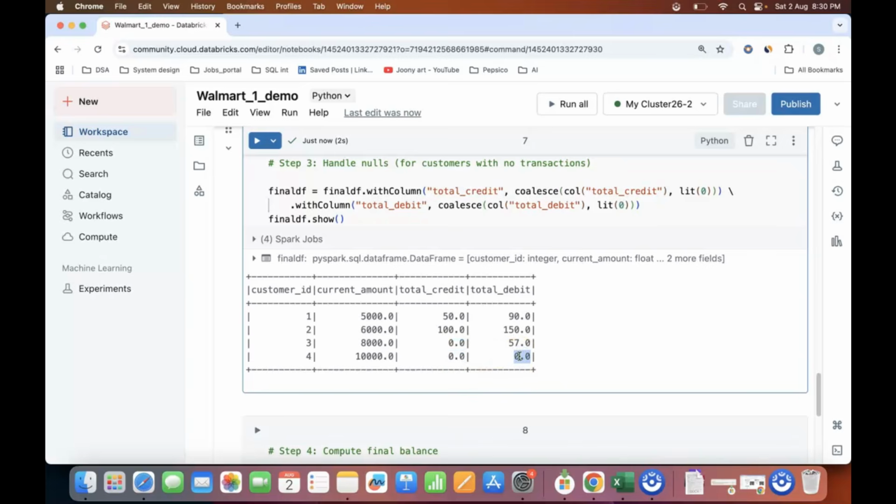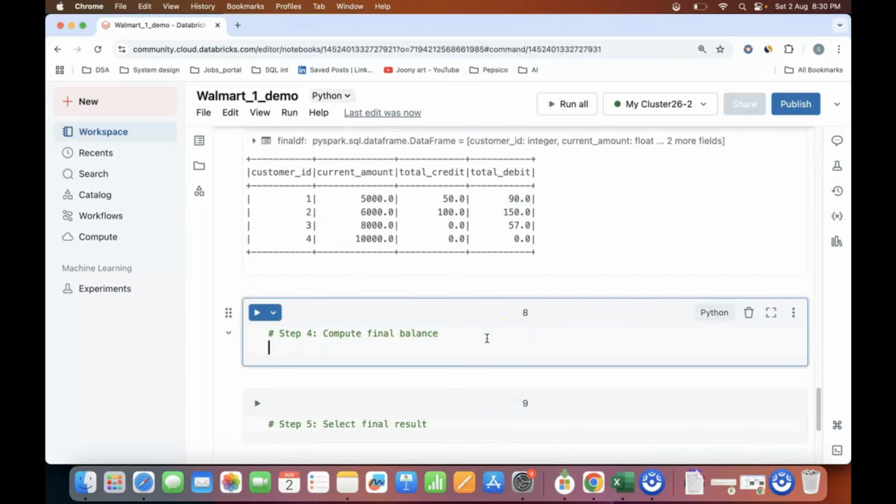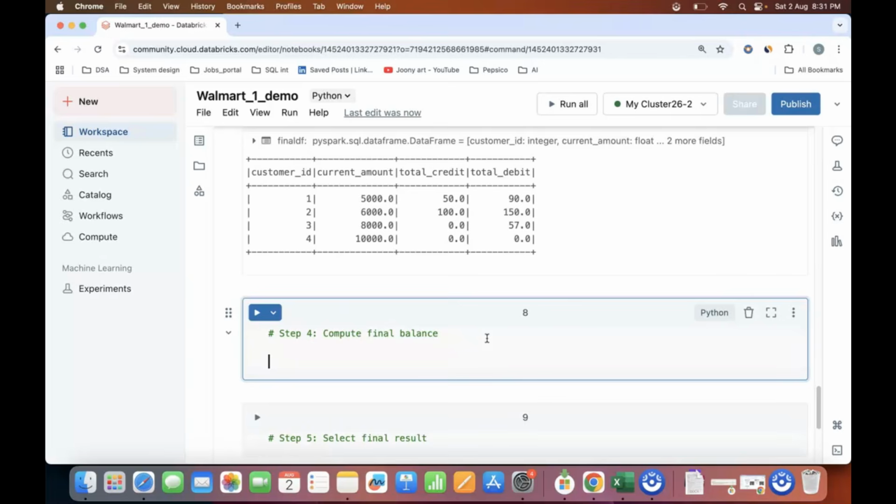Now my next step will be to calculate my final balance. What is my final balance? It's my current amount plus my total credit minus total debit. So I will replace the final df with another column called final balance.